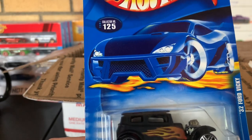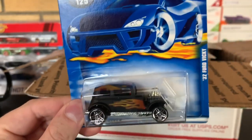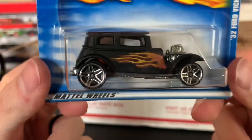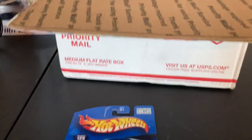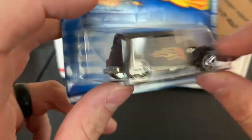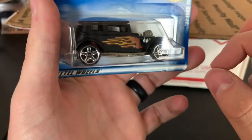This is a '32 Ford Vicky. Icky Vicky, something, something. I don't know how that song goes. All right, so awesome looking model here. Now, hold on, let me tilt you guys in just a wee bit more. There we go. So yeah, awesome looking car. Of course, you know me, being a Ford guy, you know I'm gonna love it. It's a copyright date 2000, nice. Cool.